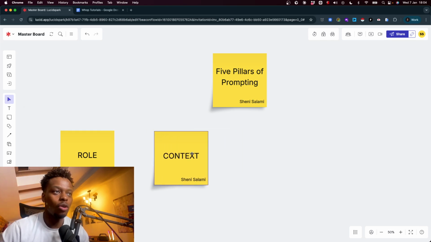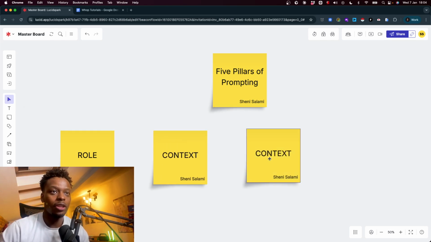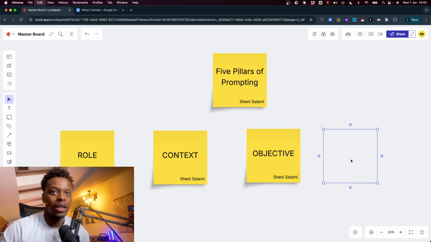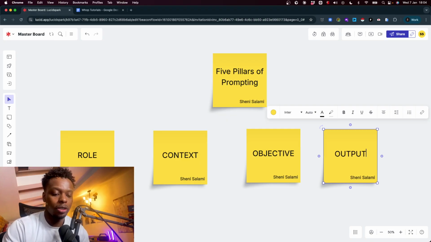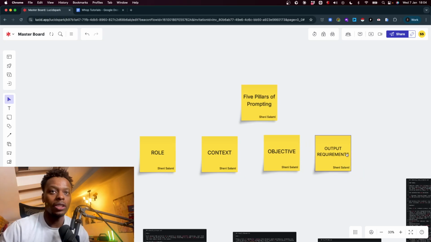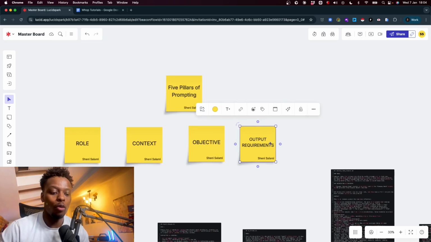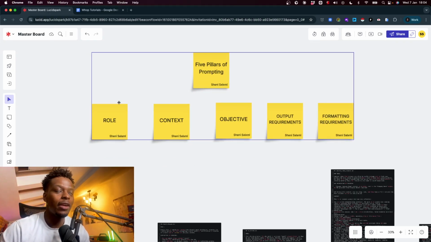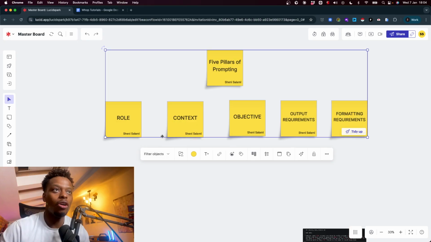The first one is role, the second one is context, the third one is objective, the fourth one is output requirements, and then the fifth one is formatting requirements. These 5 contain everything that you would ever put inside of a prompt.